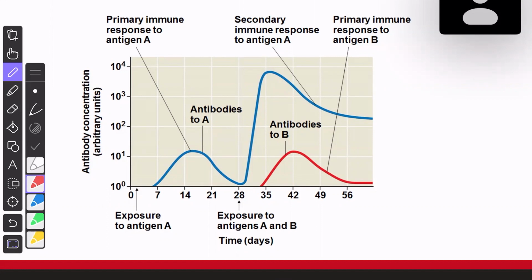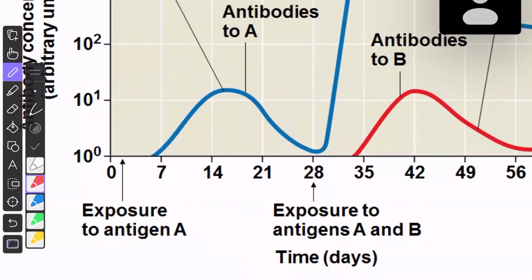Now, on day 3-ish, you get exposed to antigen A. How long does it take for your body to start responding to that antigen? 3 or 4 days, right? There's a time lag. You see this here? From the time of exposure to the initial time of response, there's a couple of days in there. That is your body identifying the pathogen and trying to figure out what it needs to do to fight it. This is the learning, this is the training.